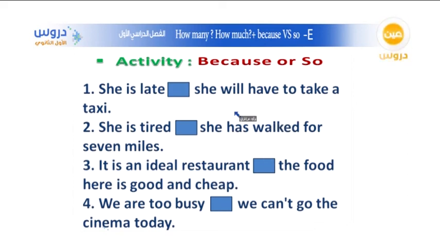If you can just differentiate between using so and because. So is for the results, alright? Whereas because is for the cause of the action. Now, if we can just do this activity, that would give us a chance to understand more about using because and so. This activity is asking us here to add either because or so.